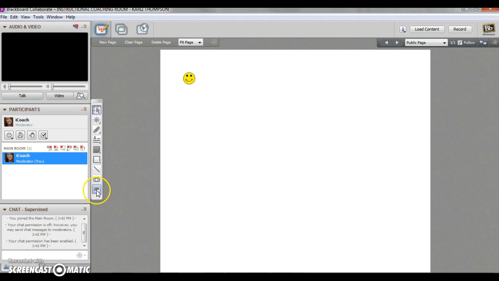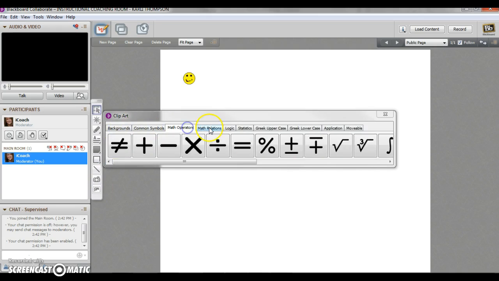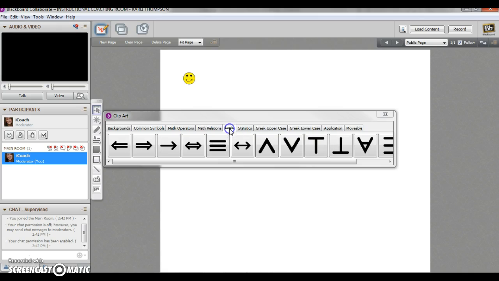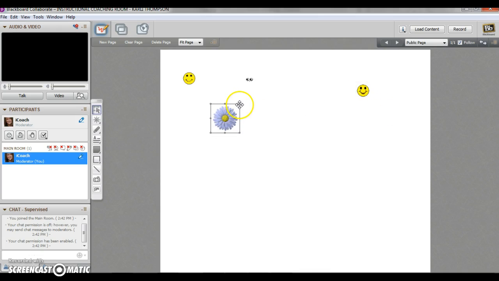So instead, when you click down here on the bottom left-hand side of your tools, these are your normal clip art collections that are there within most all Blackboard rooms. But I've added this new clip art collection over here called Movables, a couple of movable items that I like to use often with my students. And so that's what this is. You can quickly access them and have them ready to go for every session if you needed it. So let me show you how to create a new clip art collection to go within your library here.